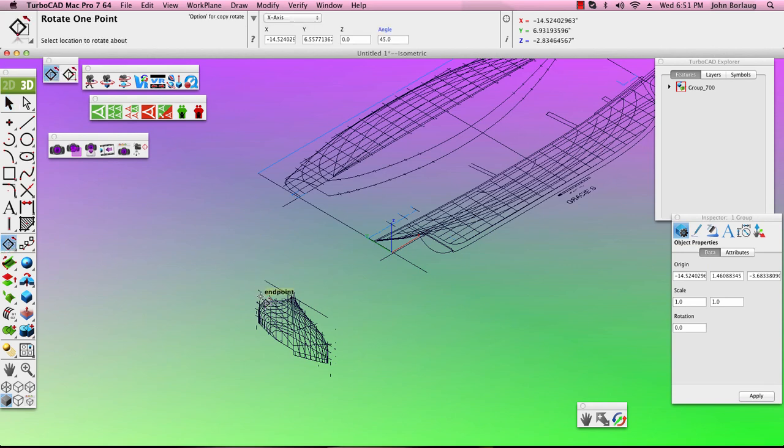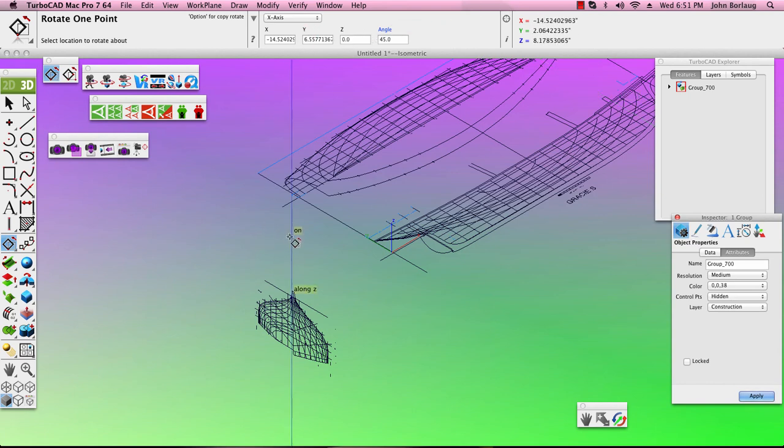Let's modify our rotation here, and we see that we still have this group, even though we do not see that it's highlighted, but it is still active within our inspector here, and an x-axis. And we see here on our status, noticing up here on the status when we get to the origin, come on there, little feller. I know you can blink for me. Oh, it's searching for a rotate point right now on the x-axis.